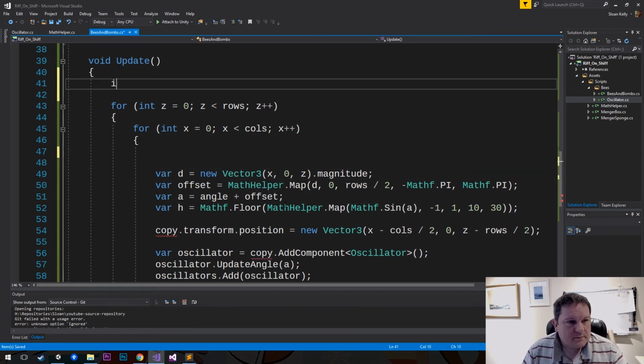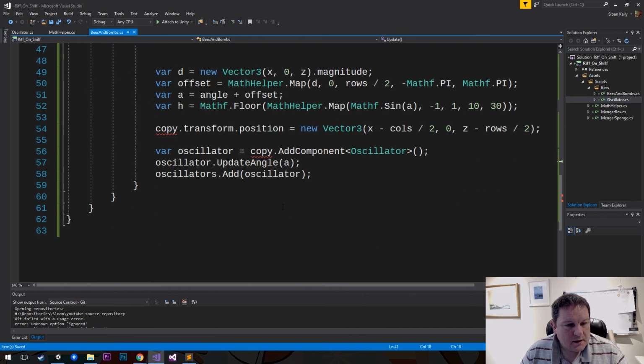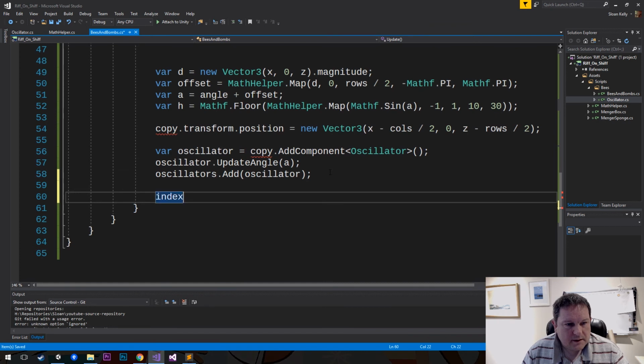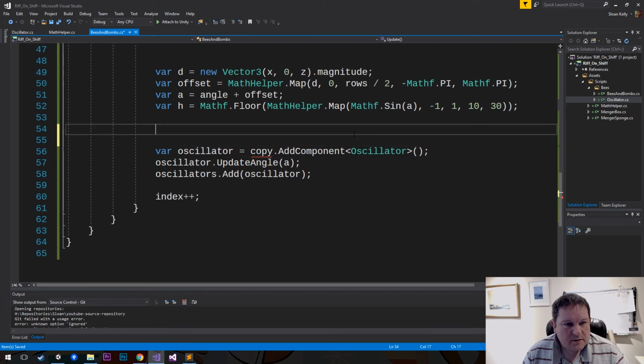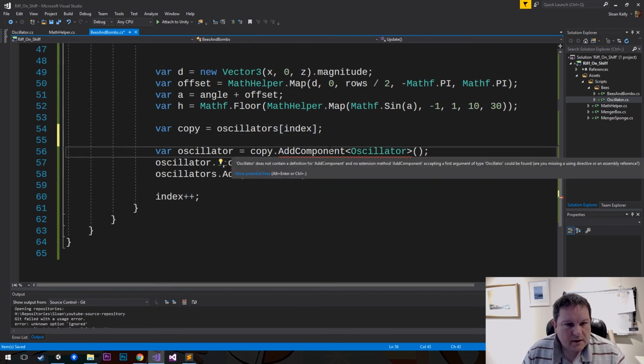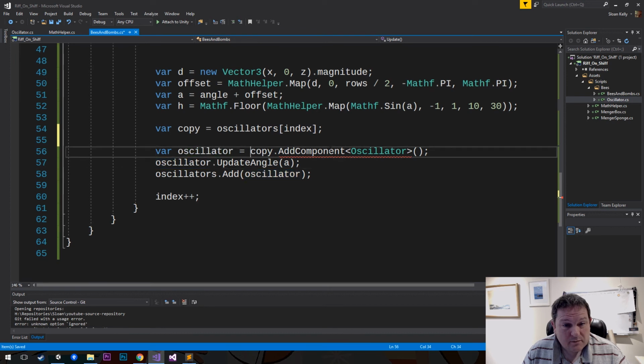Let's do index equals 0, and then we got index plus plus, and then instead of that position, which we don't need anymore, we're going to say var copy equals oscillators index. We don't need to add that copy, but we do need to get the copy.